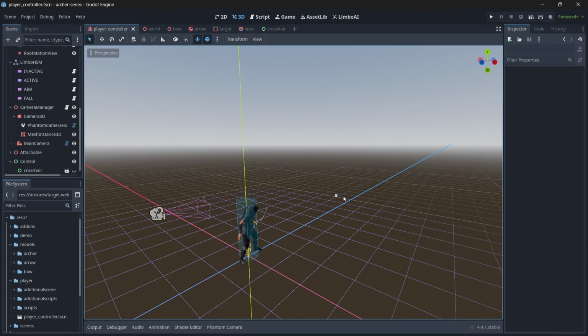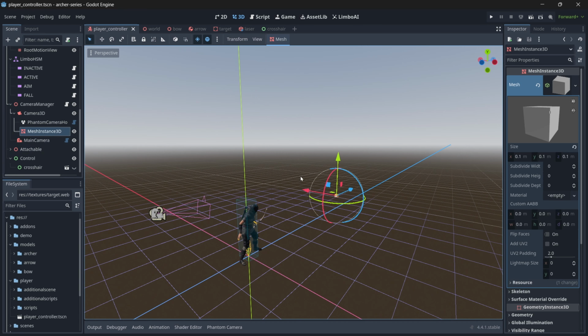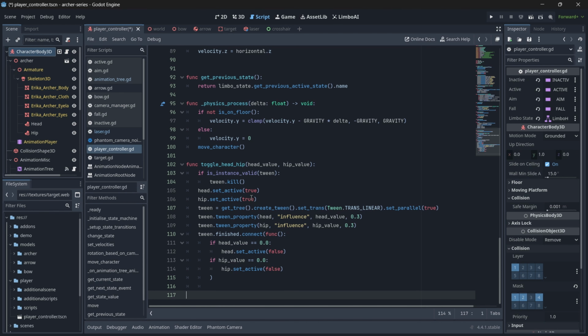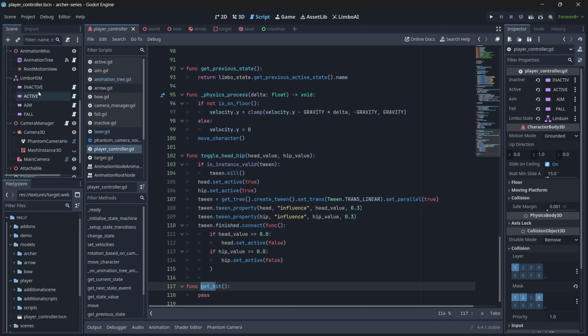Now let's add the last feature of this complete series, and that's basically player reacting to the hits caused from environment such as laser or any other objects that you may create. So for that, first let's just hide our mesh instance node, and in the root script we will create the function. So let's create the function, call it as get hit, and remember that this get hit function is universal, so it will not be integrated with our substates. So the player can get hit from the environment in any of the state rather than a specific state.